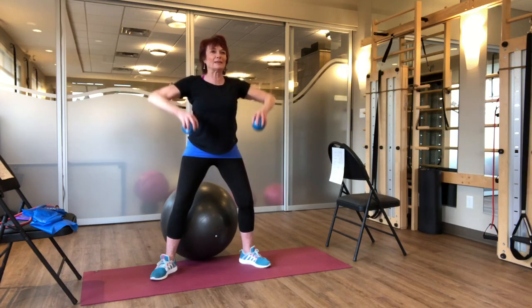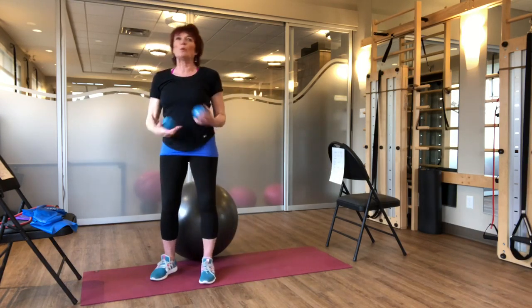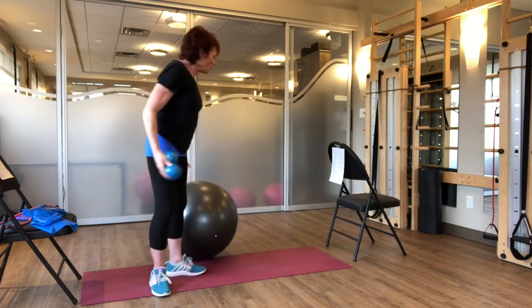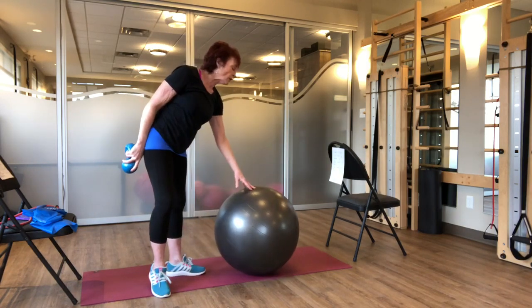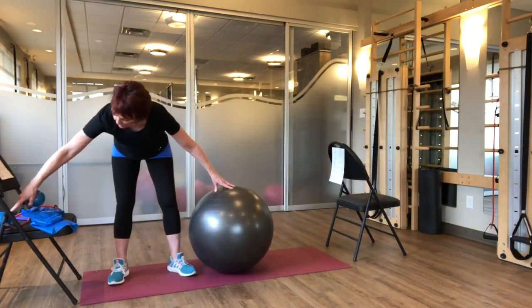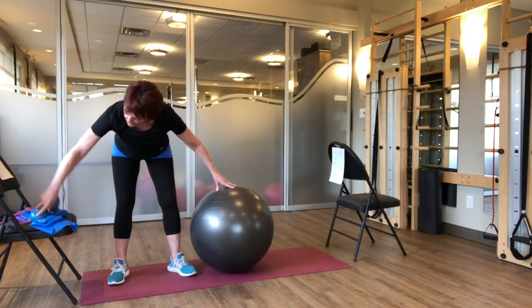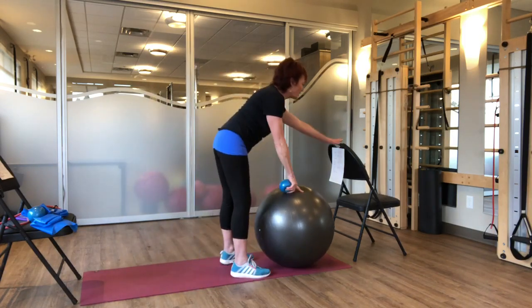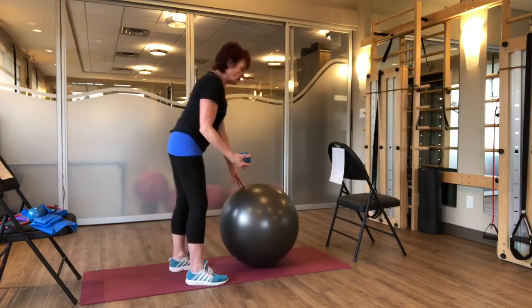And 12. Good. Cut. Now, you're just going to need one weight, or perhaps if you've got some really light weights, you can do two. So we're going to do a single arm row, which works the one side of the back and the lat muscles. So I'm just going to put one down. Now, this one I do a lot in my class. So you can either use something to support yourself, maybe a chair, maybe you're using the ball.